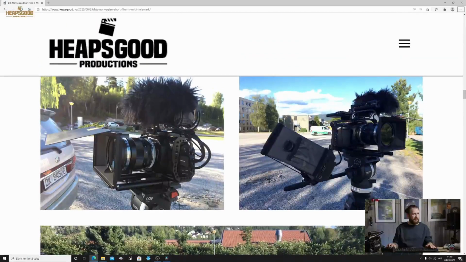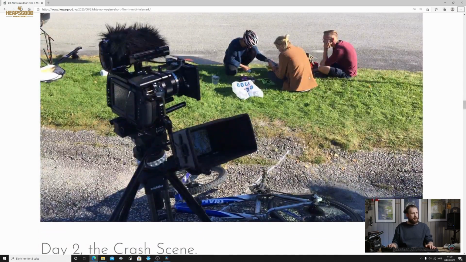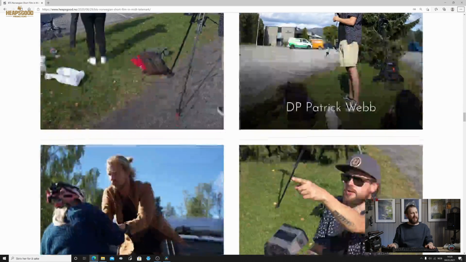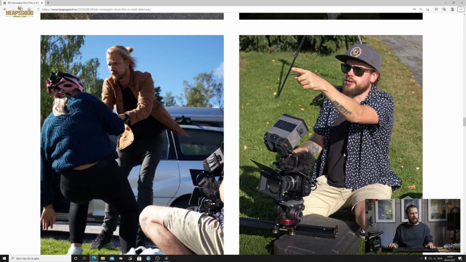So if we go down further here, here's the 85mm on the camera. We have the matte box blocking a bit off the sun that was coming in. Some preparation, yeah, and here essentially I have got the mic on the boom, trying to get as close as possible to Krista and Michelle when they were talking.